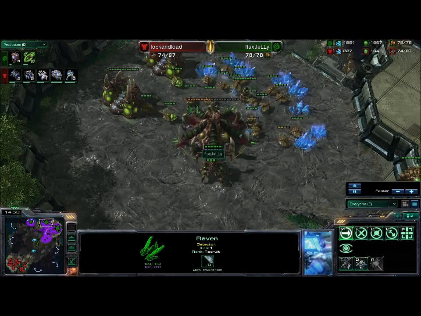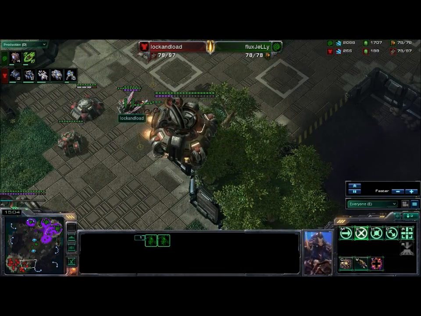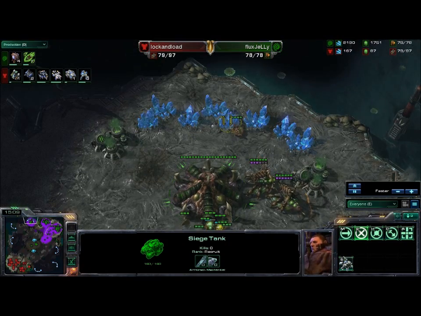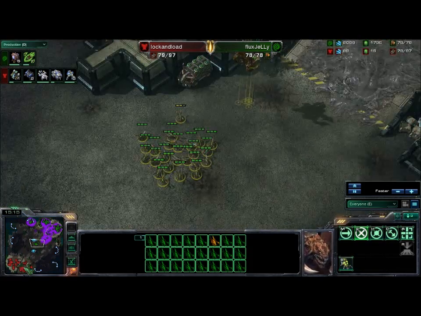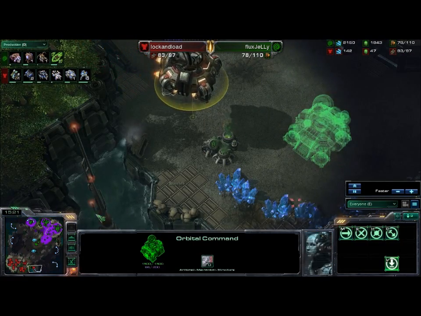But at this point, I'm free to drone on my third right now, because I know he doesn't have much of an army left, because I just killed his whole army, so I'm pretty safe for the next little while, so I will be able to drone up there pretty hard. I'm making a couple units. I'm going to go try to deny his third base, which is important.